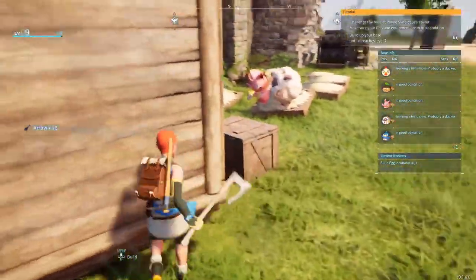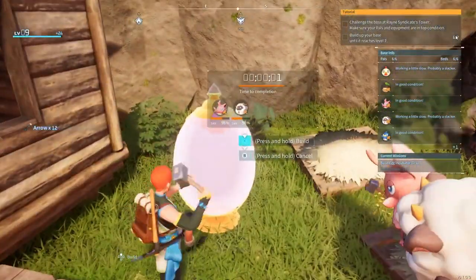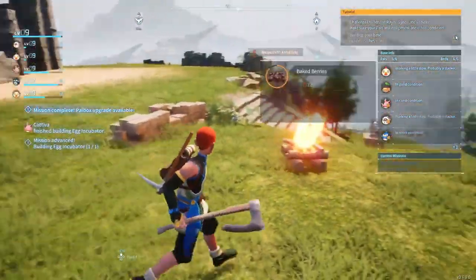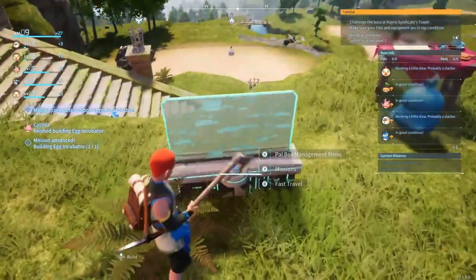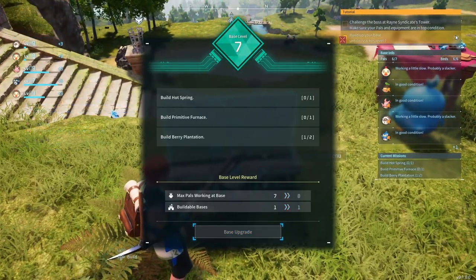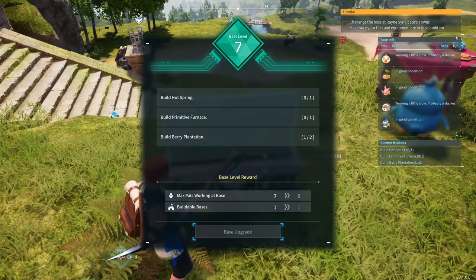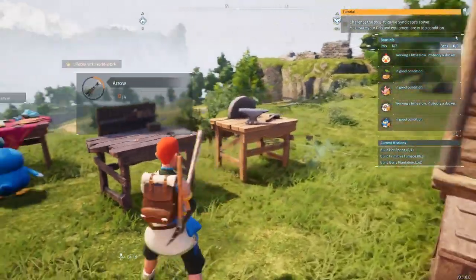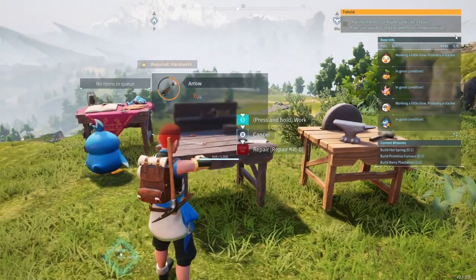Should I just be helping you? This is taking forever. There you go. Jeez. Smacka smacka smack much. All right, upgraded to level 7. So now we need a hot spring, furnace, and a plantation. That's wonderful. I don't even have a berry plantation yet? Oh wow, I'm behind. Okay.